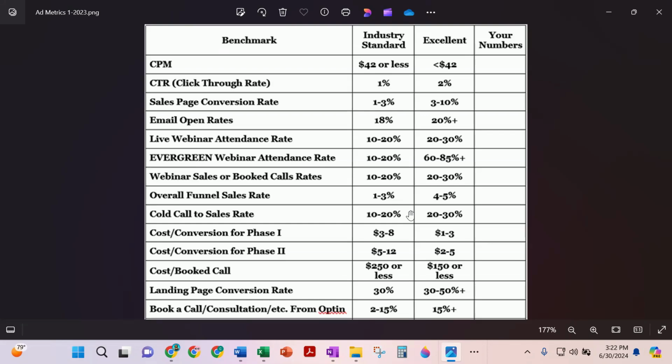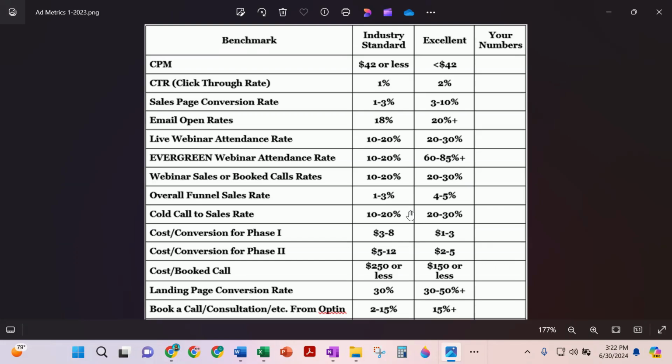So why does it cost more for phase 2 than it does for phase 1? Because the sale is a little harder. These people have already seen your stuff once and they didn't take the desired action. So you're going to have to be a little more creative in your ad copy, your image, and your headline to get them to finally take action. Because you're retargeting them, you're going to spend a little bit more to get that lead because you have to work a little harder, since whatever you gave them the first time around wasn't sexy enough for them to take you up on your offer.